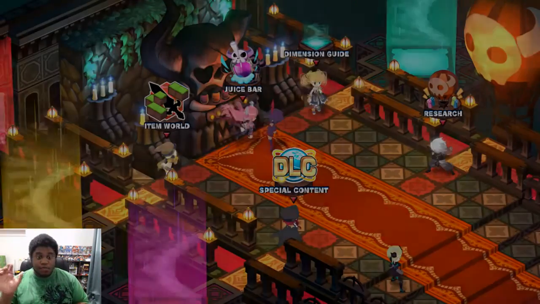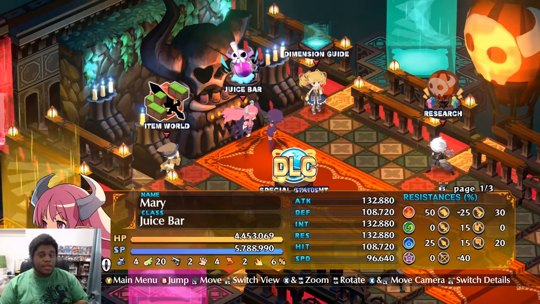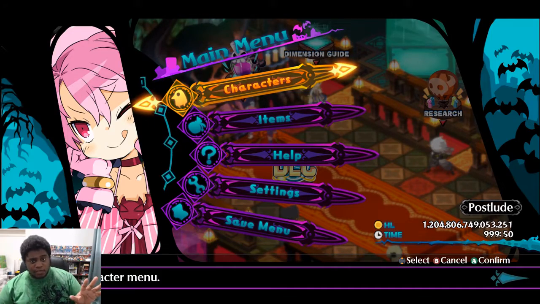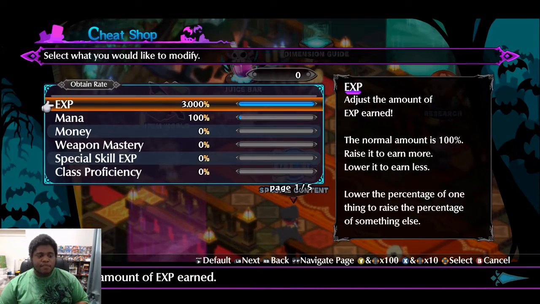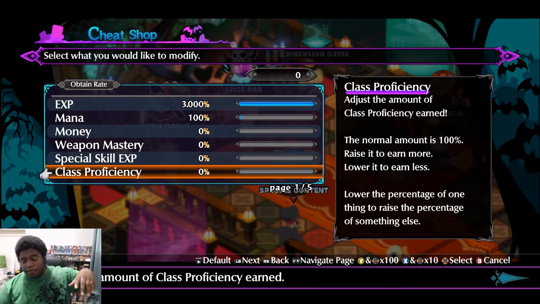But early on, you can just do this with the best items and or innocence to get your class proficiency up. Because there's not much really you can do except go to the cheat shop, where you have the adjust for class proficiency, and you get those up that way.